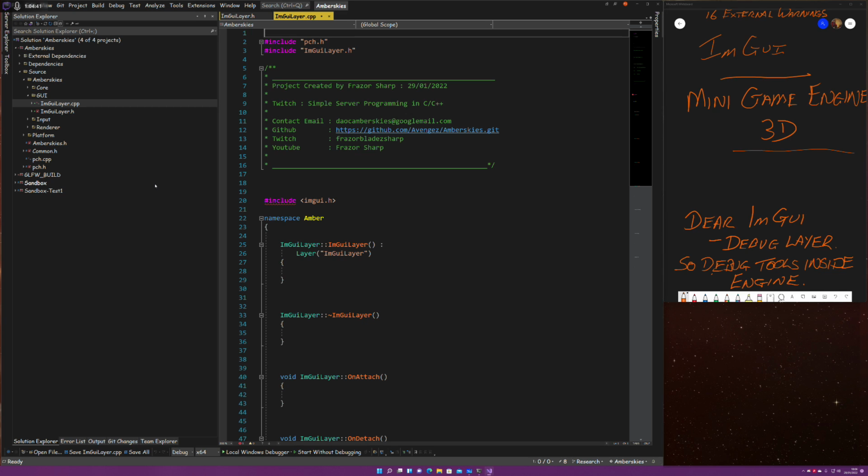I've added them to the project. They are part of the project. They don't need to be within Amber Skies to be part of the project. I can include them from anywhere. So why can't Visual Studio?